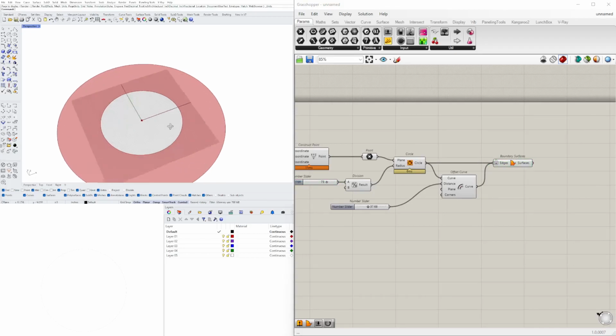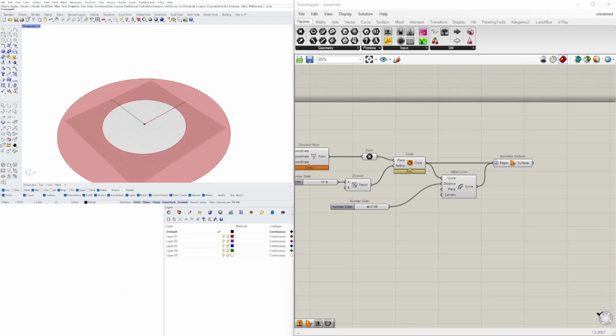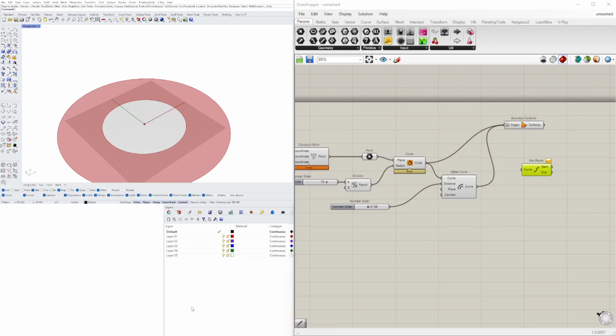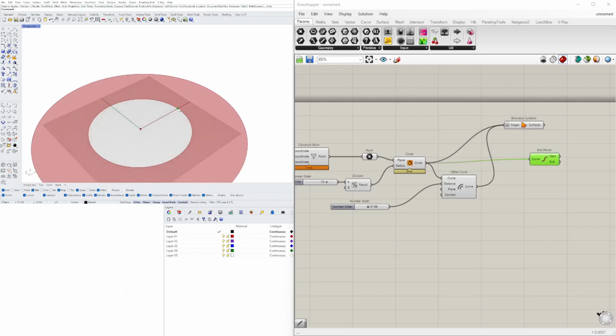What we need to do is create a line at the start of these two, and then use that to rotate. So we'll take this and this. We'll go here to endpoints. So we want the endpoints of this circle and this circle. So we'll plug the circle into the endpoints, and it's going to have the start and end point be the same, so you have to be aware of that. And also I'll copy this down and do the same thing for the offset.